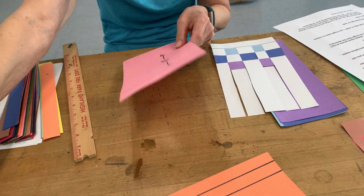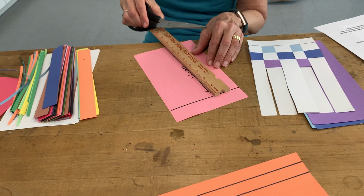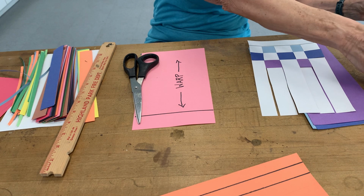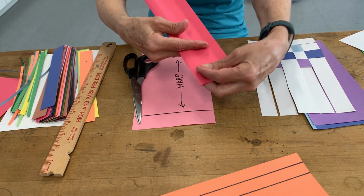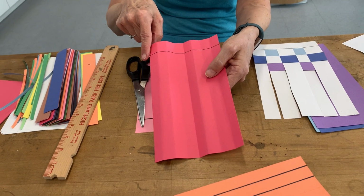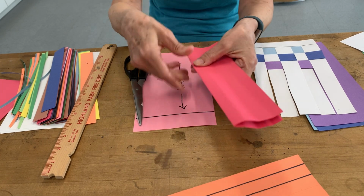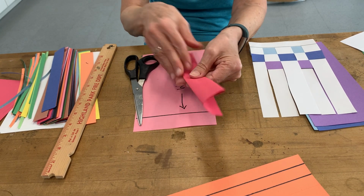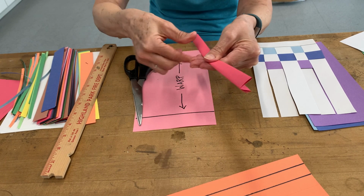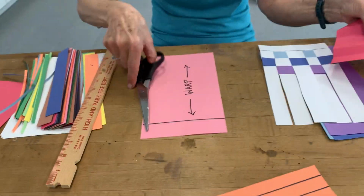So I can either measure with a ruler and make straight lines with a ruler, or I can just cut. The other thing you can do, if you want to be more precise, is you can fold it in half. So again, I've got the line on top where I know I'm not going to cut. So I fold it in half and crease it, fold it in half and crease it again, and fold that in half and crease it again. And then I open it up, and I can now cut along these lines.